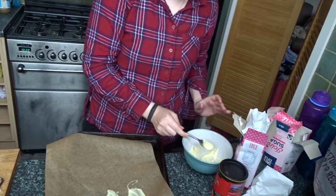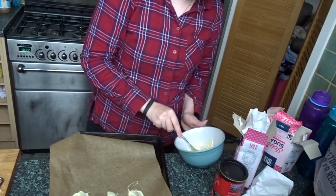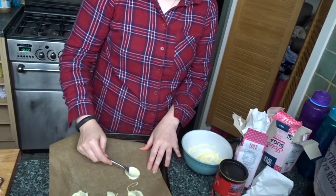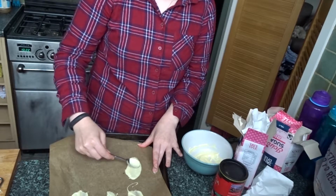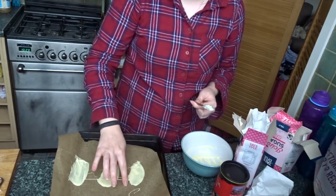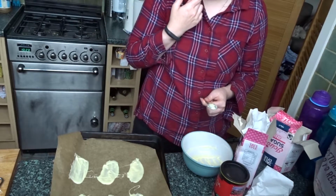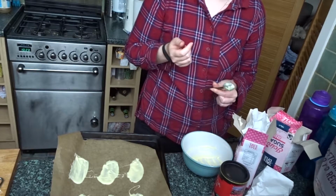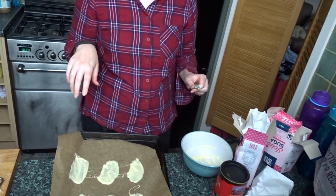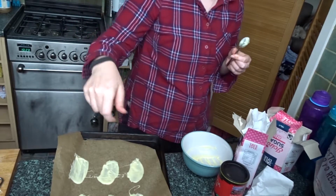I'm not sure how I'm going to get these off the piece of baking paper. My ghosts are very uneven. I don't want them to get stuck together, so. I guess when you think about Casper and the Friendly Ghost though, you've got Fatso and you've got Stinky and you've got Stretch, then none of them are the same size, so that's what we're going with. They're Casper's uncles.